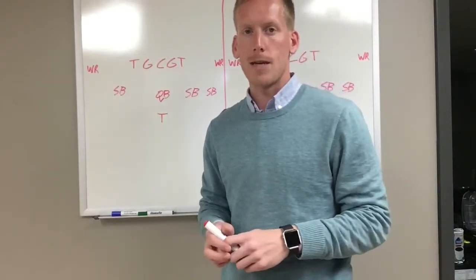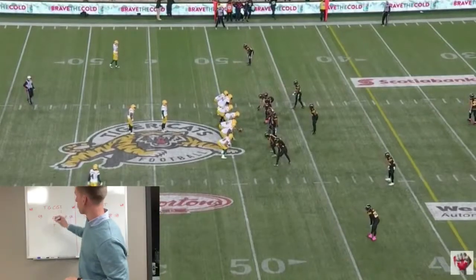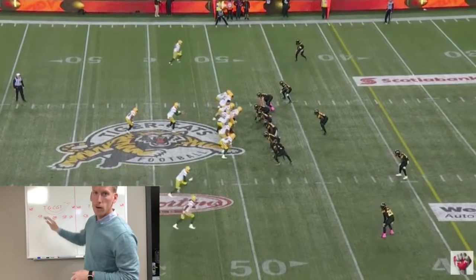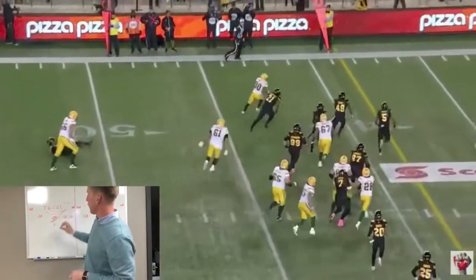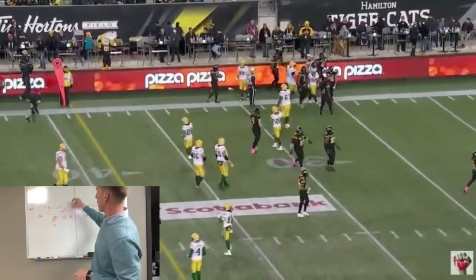One of them is to use both offensive linemen pulling all the way around. What that would involve is your guard and your tackle pulling out around. You show like you're going to the left side, then you're going to cut back, quarterback hands it off over the top, and you get a nice little block there. That just involves the slot backs blocking downfield like that.